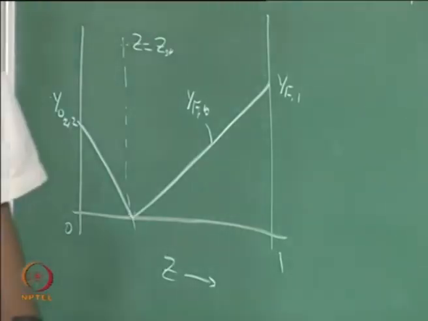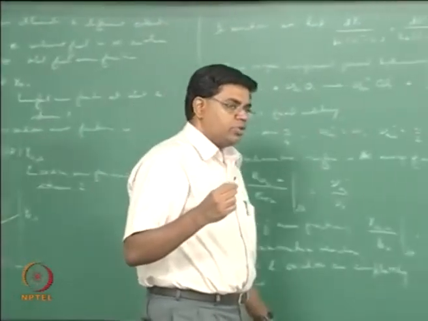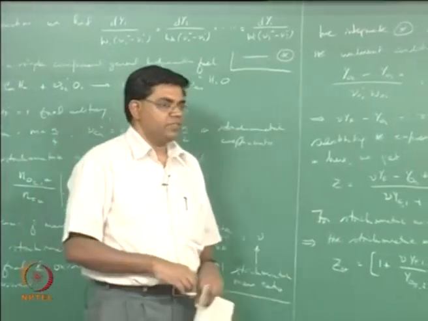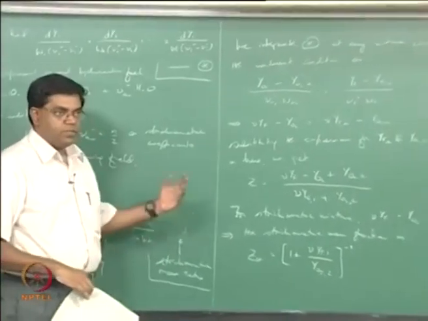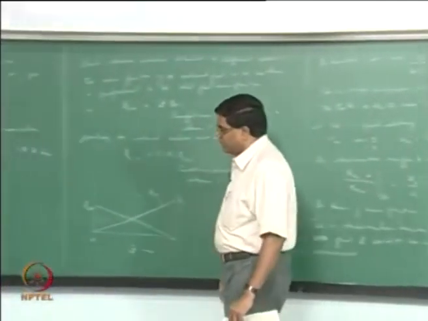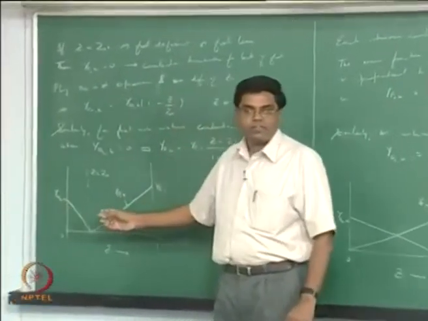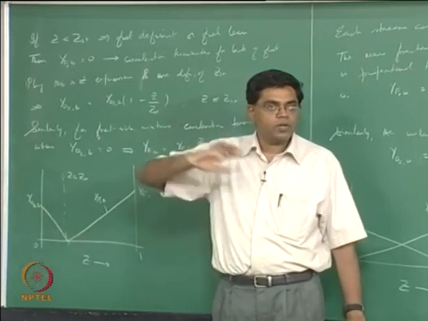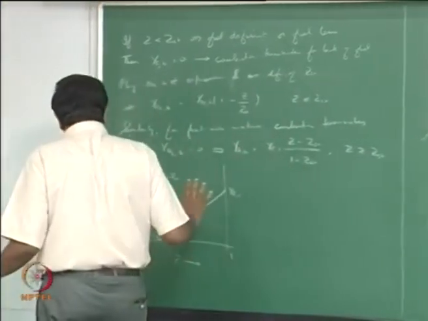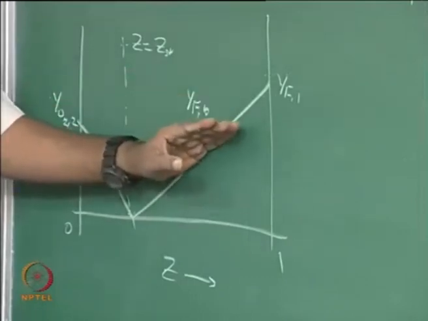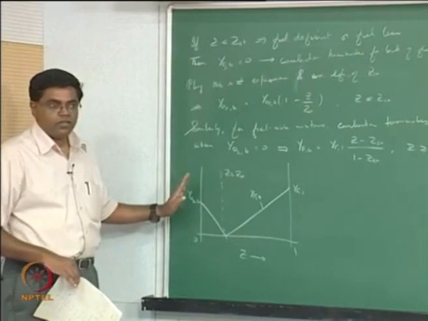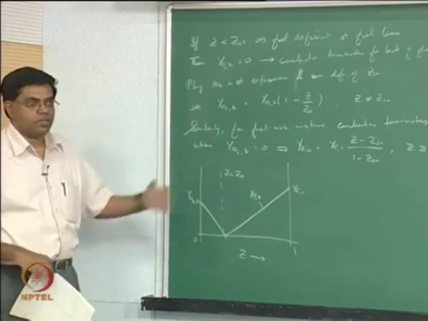So essentially it's possible for us to go back and redo the Burke-Schumann problem in terms of Z instead of beta, which is not very different if you think about it. Then you can look at several contours of Z, and depending upon the values of Z, you try to look at what the values of YFB and YO2B should be. You can map how the fuel concentration and oxidizer concentration should show up. This is still for the excess fuel and excess oxidizer in the products, on the fuel rich side and fuel lean side. We still haven't talked about the actual products of combustion, like CO2 and H2O.